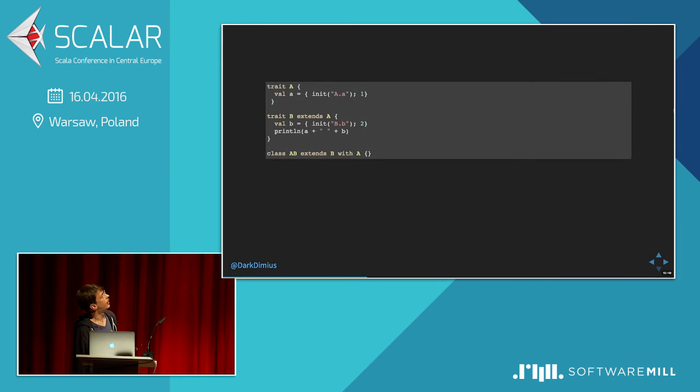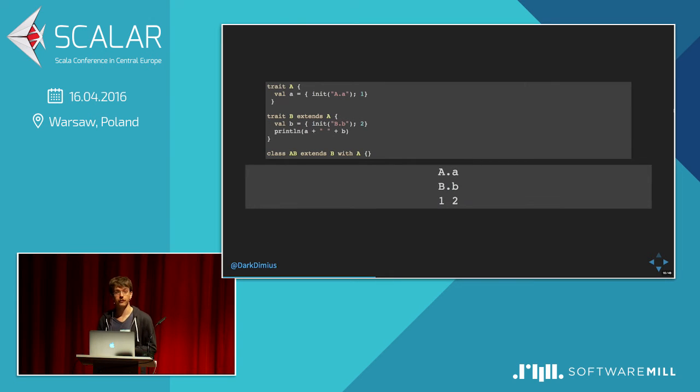OK, now we change it slightly, and we print it after. Well, here, the most obvious thing happens. You're going to see the field that you just initialized. I have a question for the audience here. In this println, can you always assume that in trait B, written this way, you would always be able to see the field B that has the non-default value that has been initialized? Who in this audience thinks that there is no way we can break the assumption that B was initialized? Does anybody think? OK, some people think.